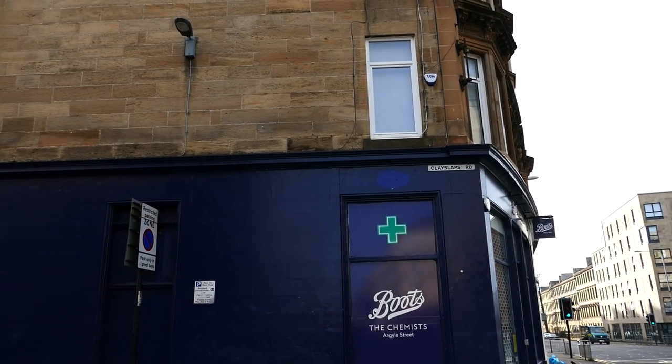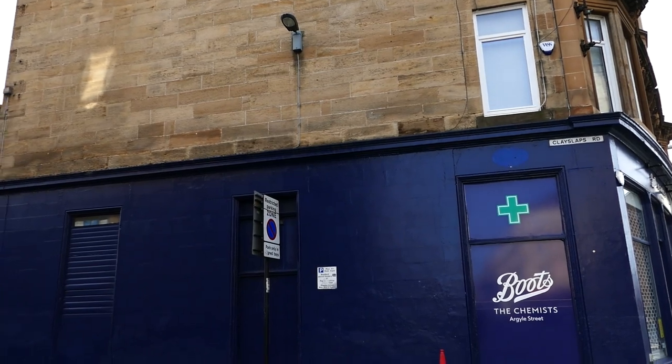There was a road leading to it from Argyle Street, which ended where the current street is, so the tiny street is just the stump of a longer road and the last connection of the mill that once stood close by. There were a few buildings making up a hamlet called Clayslaps, where the end of Old Dumbarton Road is, which is just across Argyle Street from Clayslaps Road, which is probably where the mill got its name.